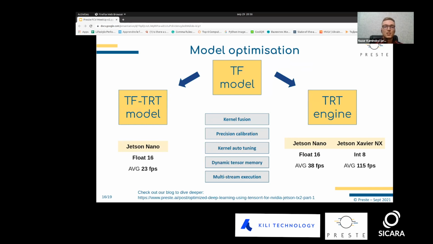TensorRT just reorganizes your model to take advantage of highly optimized GPU operations and reduce the size of your model, memory, etc. So I will explain what TensorRT can do.